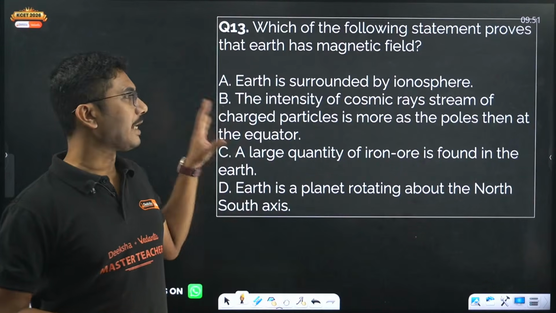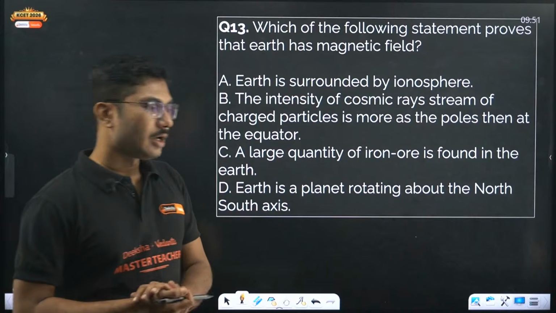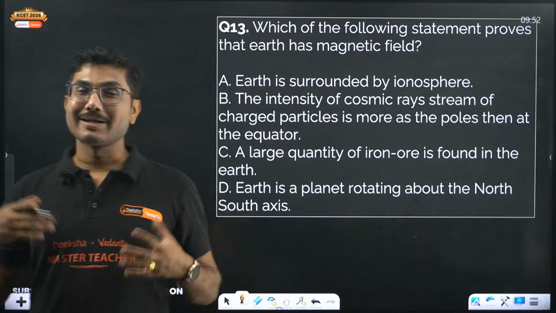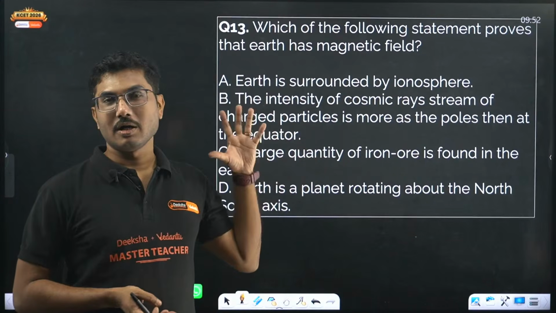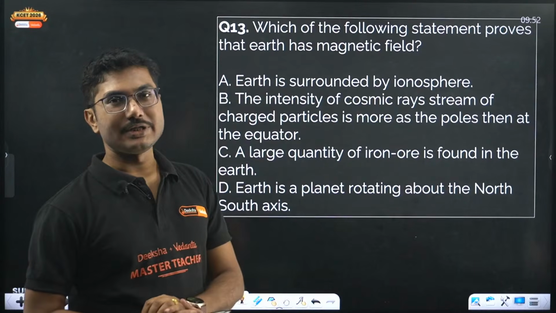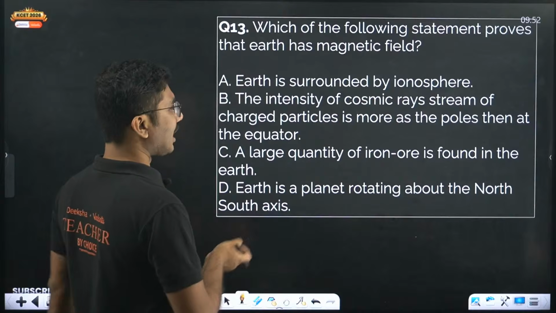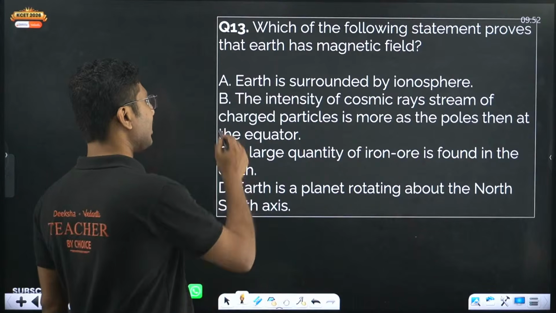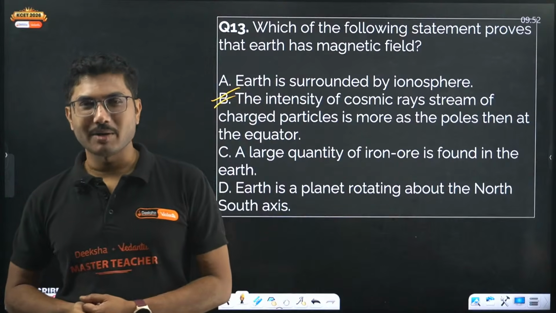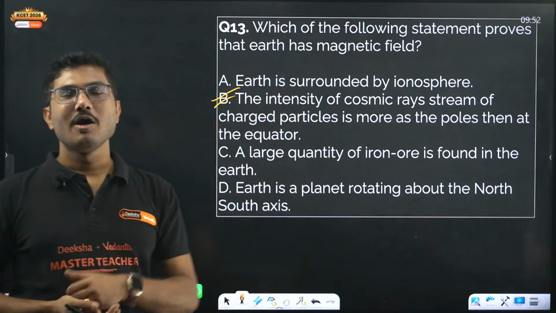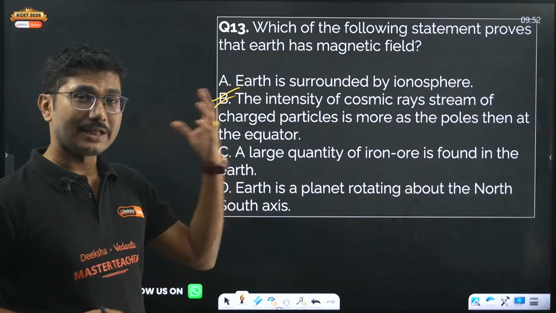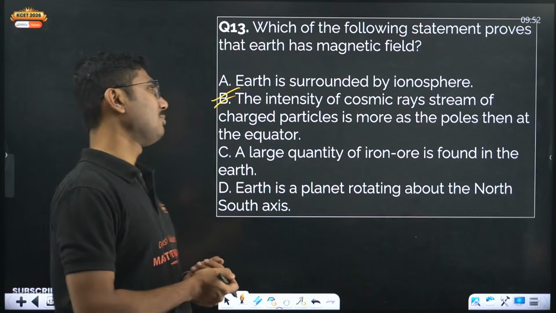That's why we see the aurora borealis, and one more aurora is there. So two auroras are there, and both are seen from the Arctic region, meaning the North Pole and South Pole regions of Earth. So that is the reason we see cosmic ray streams and charged particles more at the poles than at the equator. The equator is a neutral zone, so we do not see any auroras from our place. To observe an aurora, you have to go to a country like Finland or Iceland, because they are located very close to Earth's magnetic pole.